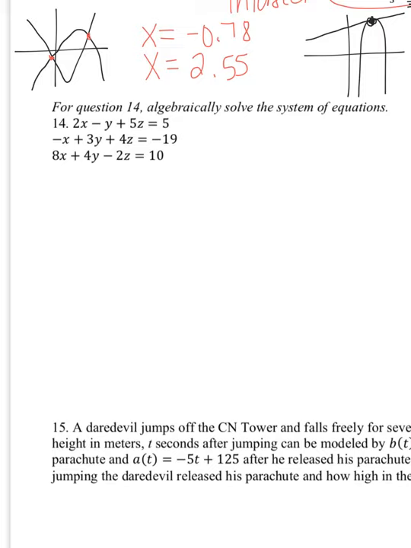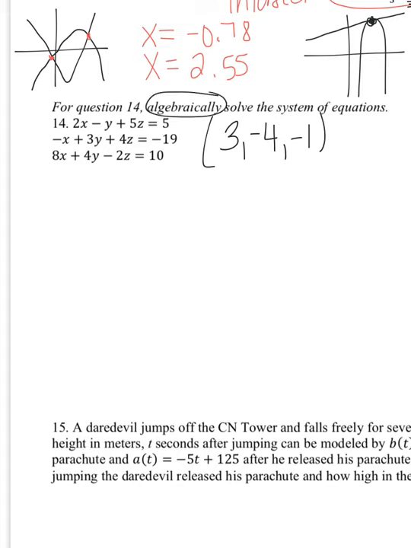So you're going to press second matrix, go to edit. You're going to edit into a 3x4 matrix. You're going to put in 2, -1, 5, 5, -1, 3, 4, -19, 8, 4, -2, and 10. Then you're going to leave the screen, so you're going to press quit, and then you're going to go back into your matrix math. It's called RREF, that is the function you need, and you have to choose the matrix you do it on, which is matrix A. That tells me my answer should be 3, -4, -1.